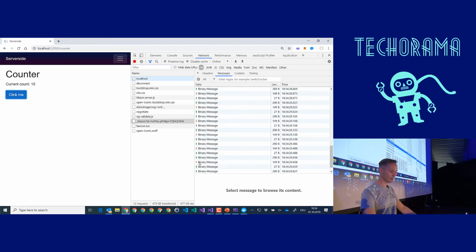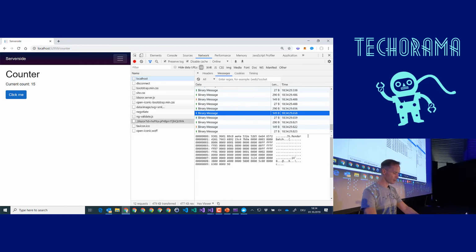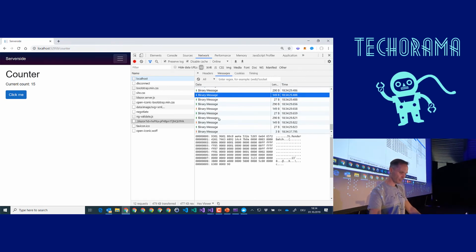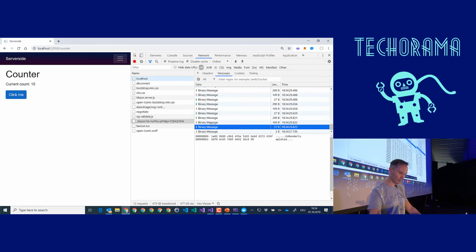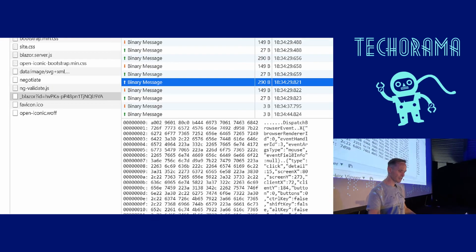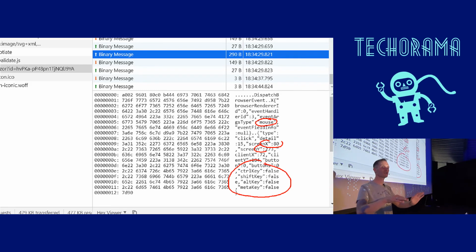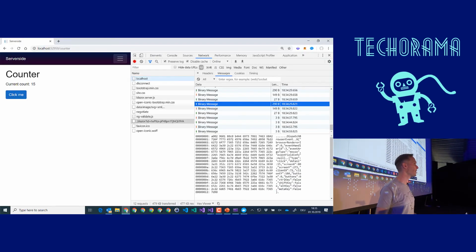And I can also take a look at these messages, and you see here we have this render batch that I told you about. It's a binary representation, and if I click here, maybe we can find something. Let me quickly see. Yes, this is interesting. This is, for instance, a mouse event with the X and Y positions where I clicked, and some status of the keyboards, whether I pressed Shift and Control. This is exactly what's going on. This is the server-side Blazor that I was talking about.